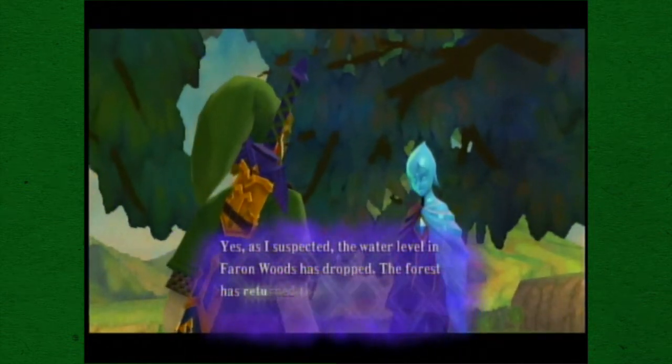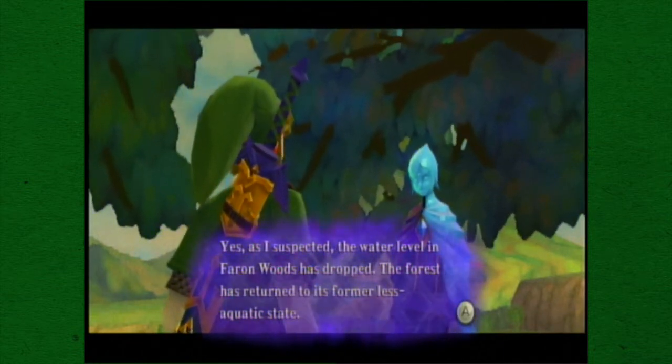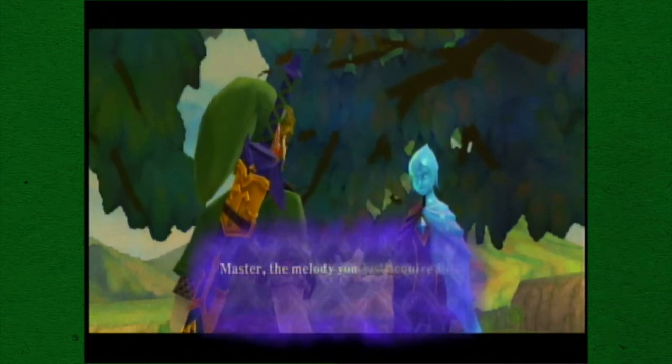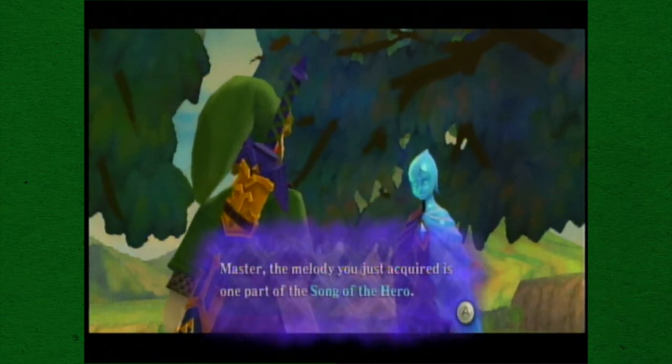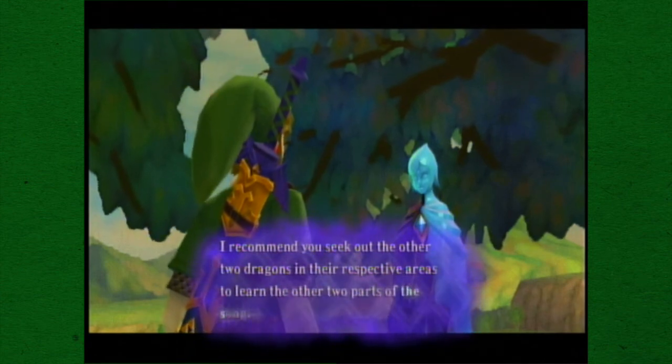Yes, as I suspected, the water level in Fernwoods has dropped. The forest has returned to its former, less aquatic state. Master, the melody you just acquired is one part of the song of the hero. I recommend you seek out the other two dragons in their respective areas to learn about the other two parts of the song.